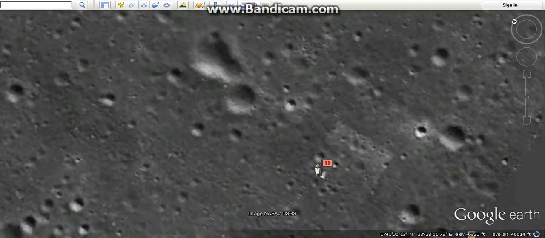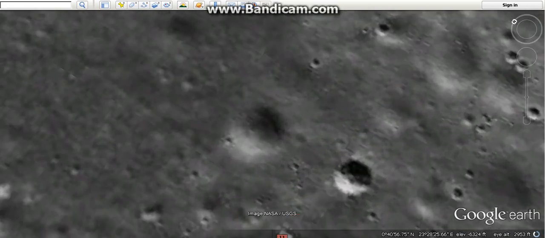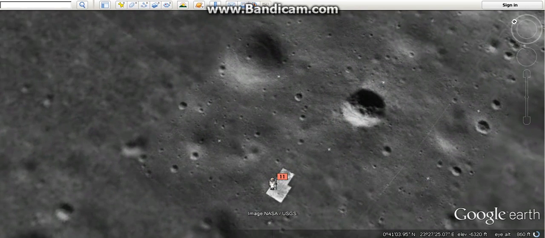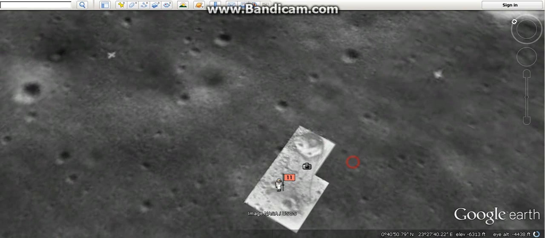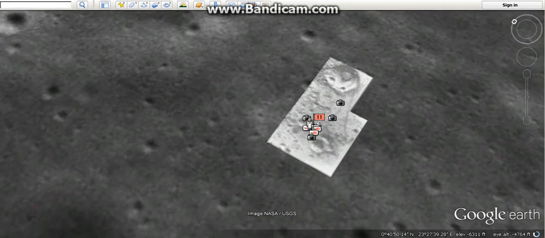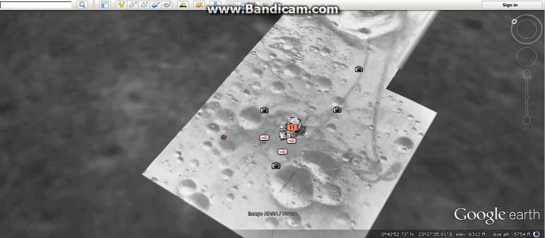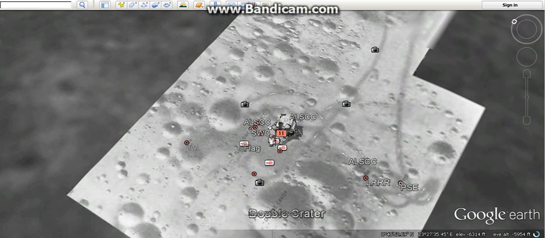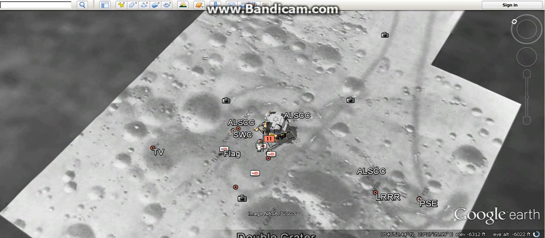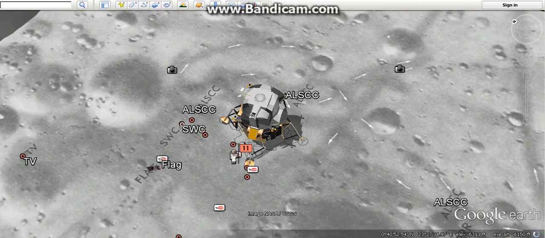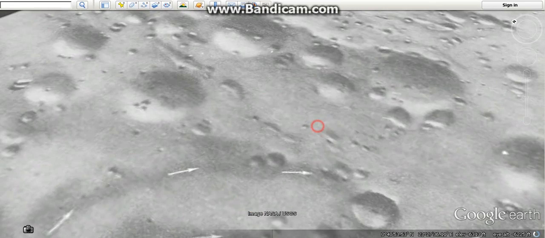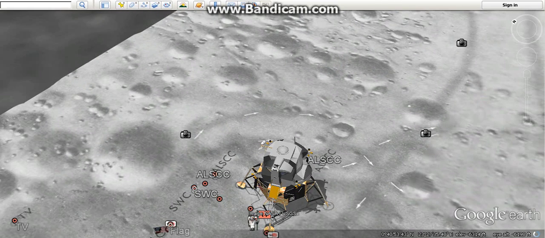And it's a very smart feature on Google Earth's behalf. Because look at this. Right here, you can look at the very first moon landing. Of course, the image isn't the best, but think about it. This is the moon. There's even 3D on the moon.